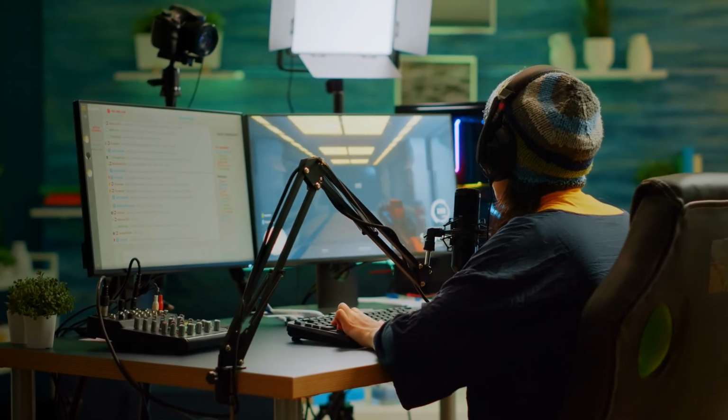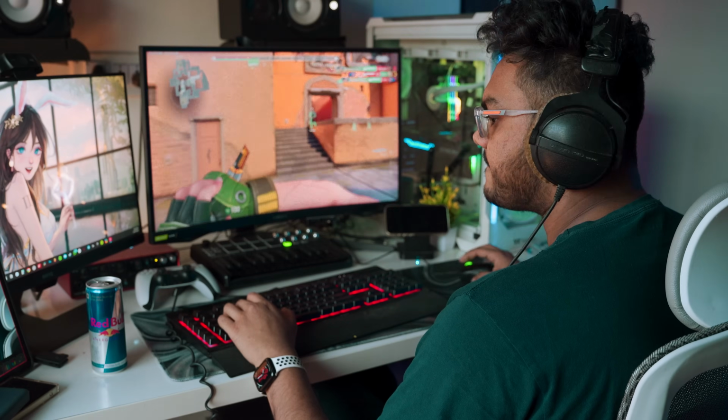So that's my full 10-day experience with the RTX 5070 Ti. It's fast, cool, efficient, and surprisingly well-rounded for both gamers and creators. Honestly, it feels like a sweet spot in Nvidia's 50 series lineup so far.